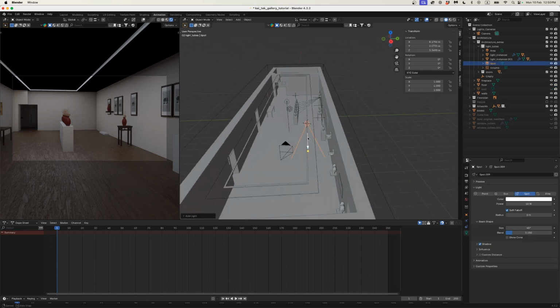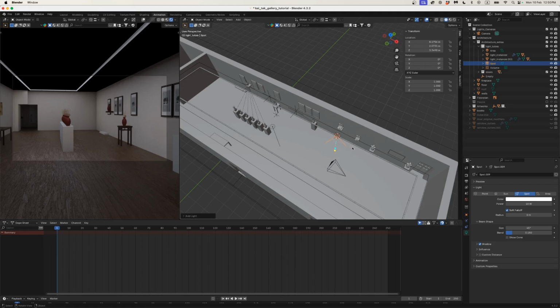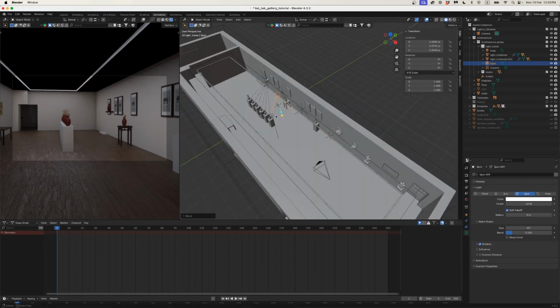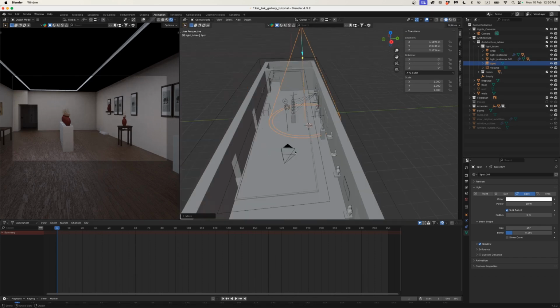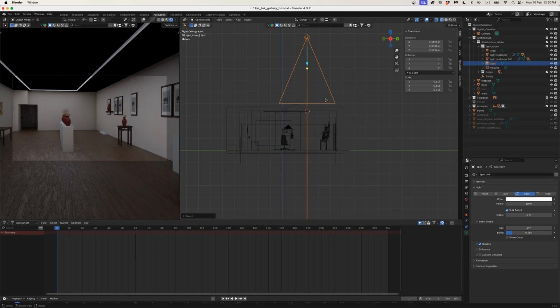I'll just bring it somewhere where we can see it. So if I GX, I'll bring it maybe in front of this vase, so it should pop up here. And I'll probably have to GZ, lift it up a little bit. It's pretty big the way it came in. Maybe I'll just scale it down first and look from the side. Put it down like that.